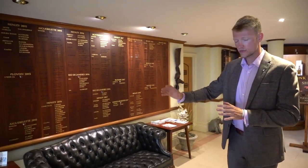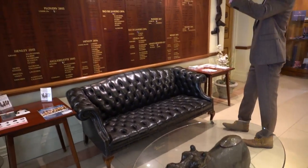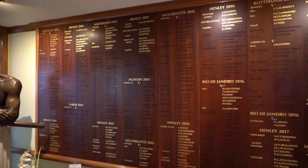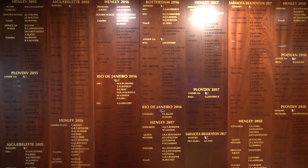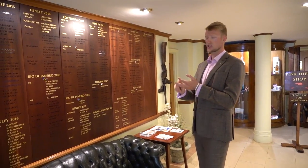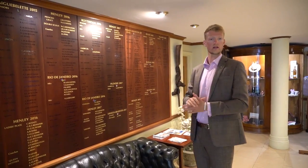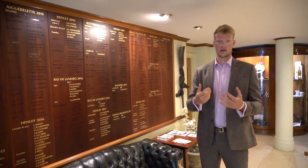And now we're through into the foyer here of Leander Club, and dotted around the entire club, as we'll see throughout the tour, there's little reminders of the hippo that the club is represented by, and also little reminders of accomplishments of the athletes that have rowed here, whether they're rowing here now or rowed here previously. So this board in particular is from the achievements of the athletes all the way back from last year to 2013, including Olympic achievements, Senior World Championship achievements, Paralympic achievements, Henley Royal Regatta achievements, and they're all there. So if you're in gold on this board, that means you've won that event, and if you're in black, you have not won that event, but you have participated.